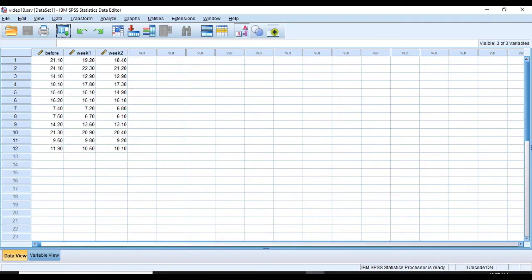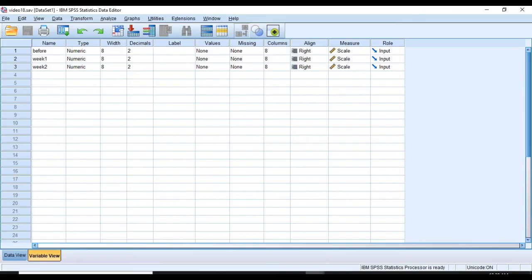In our research, the dependent variable is THMs and the independent variable is time, which consists of 3 groups: before cleanup, week 1, and week 2. We are aiming to test whether the measures have an effect on cleaning the drinking water or not. To do the test, we need to define variables as always, which now, based on what I just said, we have 3 variables named before, week 1, and week 2.